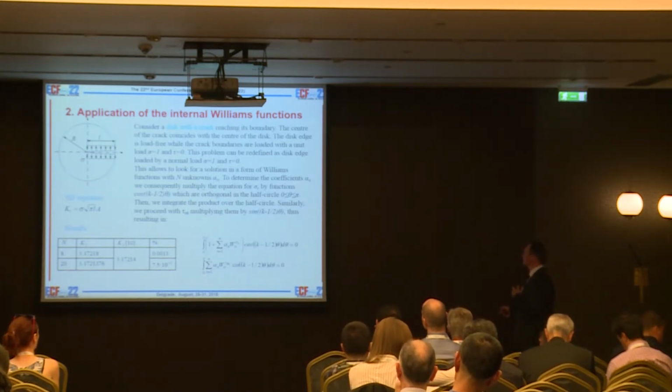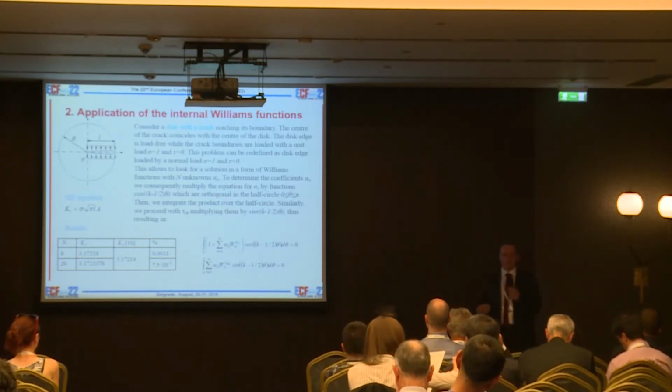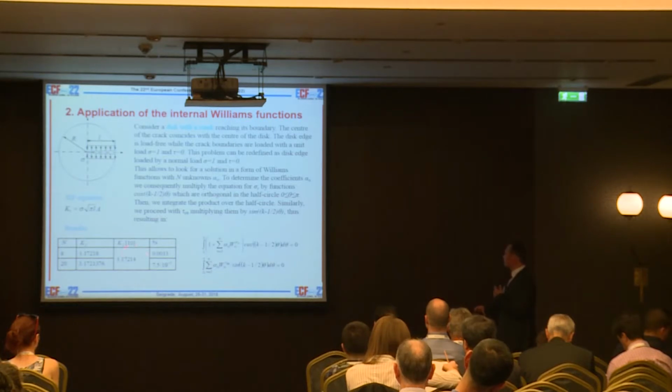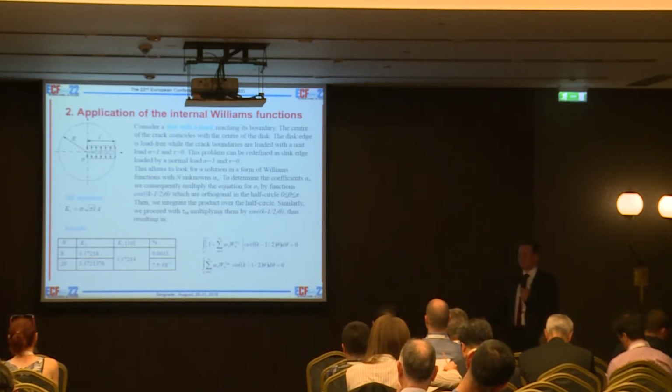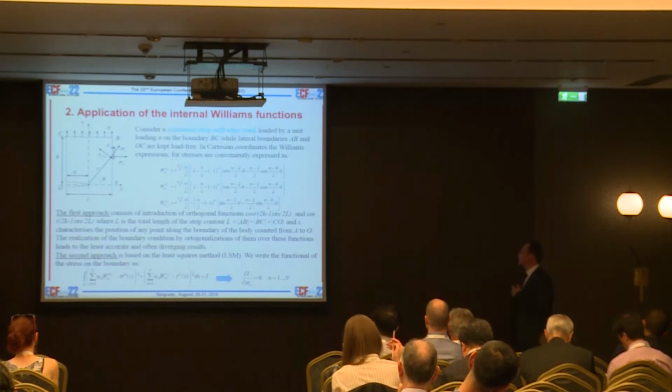So we can easily use the Williams functions, and multiplying them by orthogonal functions, we will get a set of linear equations which can be easily solved. And here are our results compared with the well-known solution for stress intensity factor. As you can see, the discrepancies are very low.